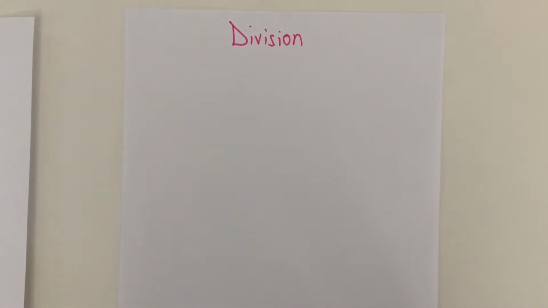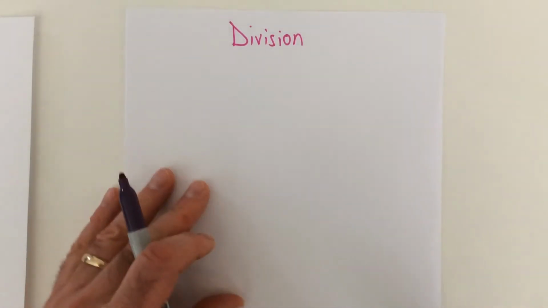All right, in this video, I'm introducing division. Now, division is very similar to multiplication. They're kind of like opposites, just like adding and subtracting. So if you know your multiplication facts up to at least 5 times 5, you should have an easier time with division. Okay, and I'll show you how the two are connected with some examples.